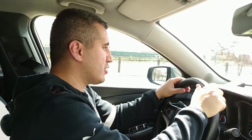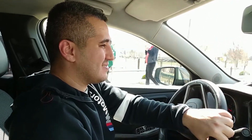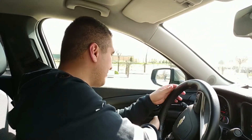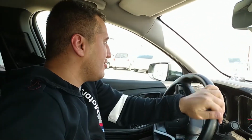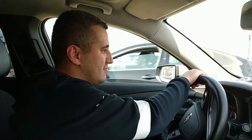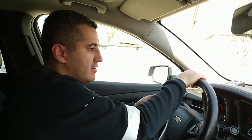160-something brake horsepower here. I'd be honest, it's enough. I know I don't like saying that that amount of horsepower is enough, but when I drive it, it is. It's actually nice for everyday commute. It's very good. There are only two people here, and we're not heavy people, so there is not much weight. But I think it's very good.